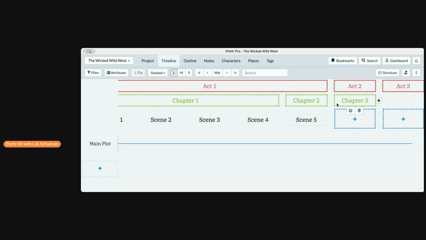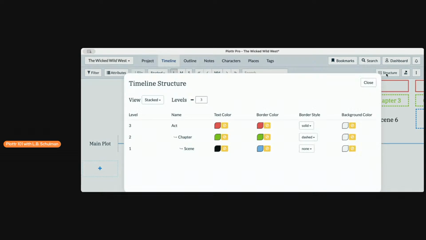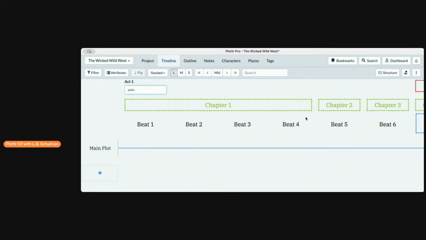And you can do the same thing with scenes. You can pull it up here, drop it, and it'll go right here. Okay, and if we wanted to add additional chapters, again, we hover over it. We just simply click on the plus, and there's an additional chapter. How do we change these names? Well, in the brain, right? So let's go into structure. Let's click on, let's say, scene, and let's change it to beat. Let's say we're going to do beats. Okay, because we changed it in the brain, it changes it on the whole timeline.